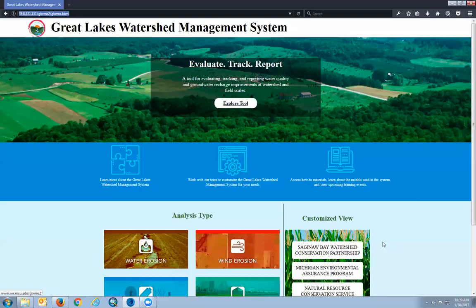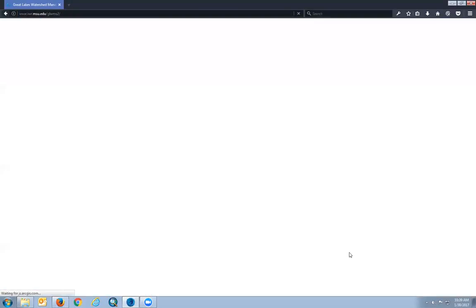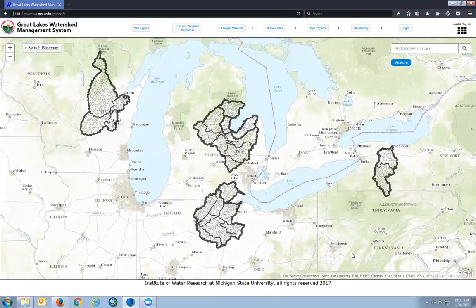All right, so Jeremiah said I'm going to launch into the Saginaw Bay Watershed Conservation Partnership customized view. And again, one of the primary goals with the new system was to, as best we could, simplify the layout of the system, make it a little more user-friendly, provide a bit more opportunities for hand-holding through the system, because we are adding quite a bit of new functionality in there, and some of that is fairly complex. So we're trying to walk that fine line between accessibility, but also complexity in terms of what it can do. And so we're trying to reflect that in that new update.